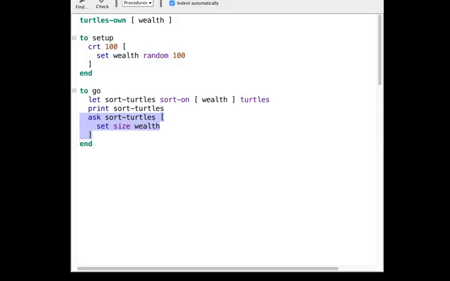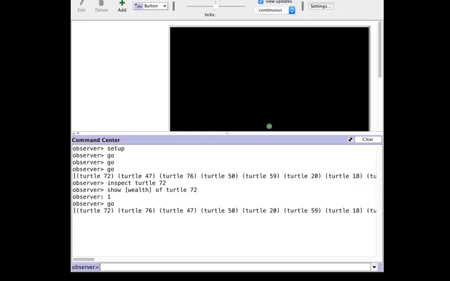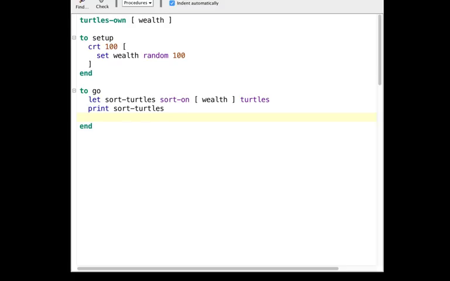Now, one interesting thing, right? By the way, if you look at this, I looked at the wealth of the first turtle and it's 1, and that's because sort on starts with the lowest number and sorts to the highest. If I want to do it the other way around, I can simply do a minus in front of the wealth, right?